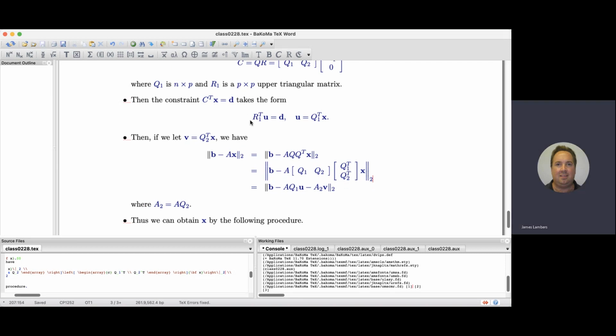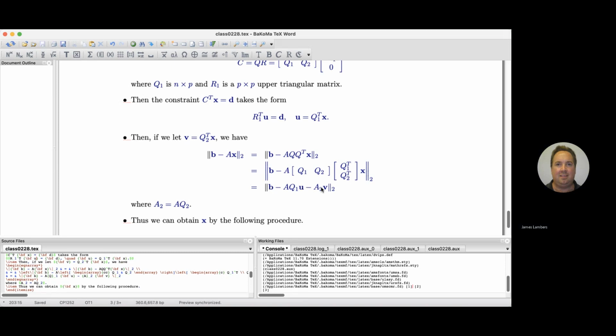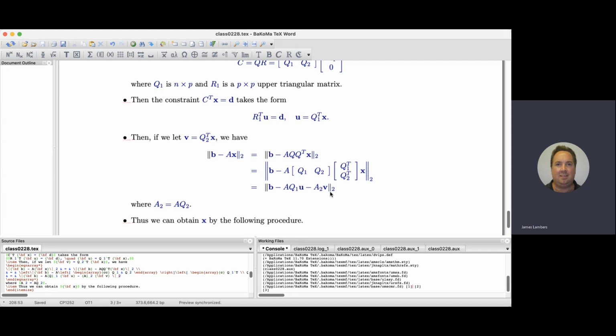Now, once I QR factorize C, I go ahead and solve this system by forward substitution, because R1 is triangular, and that'll give me U. So this is effectively one portion of X. In other words, by the time I get here, the vector U is known. Everything in here is known except for V.